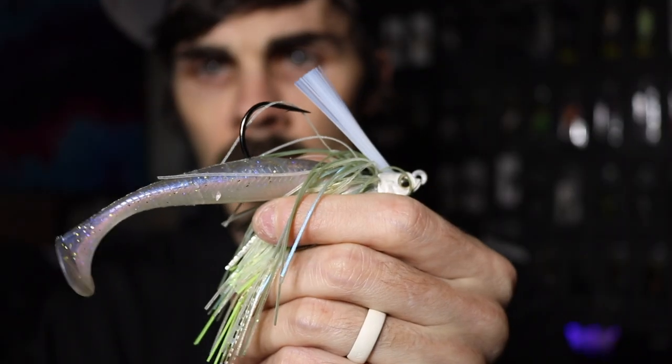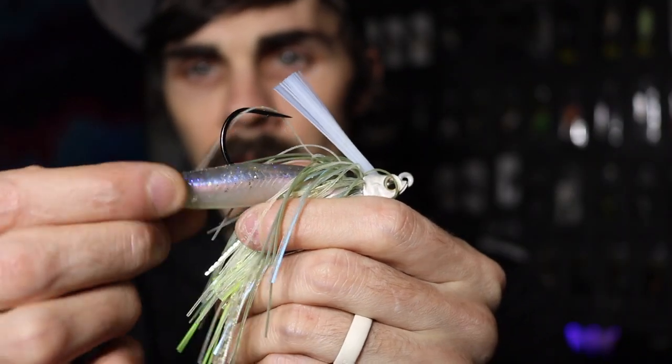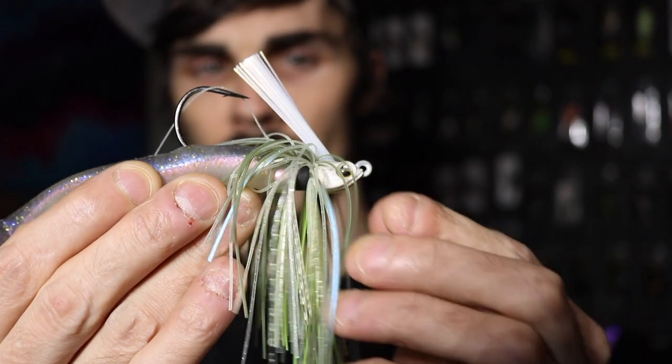All right, there you go. That is how you rig a Divine swim jig.